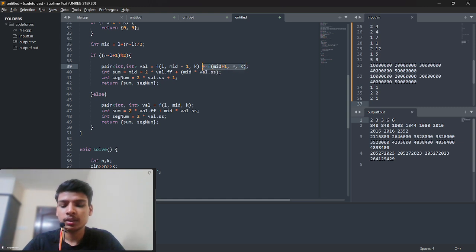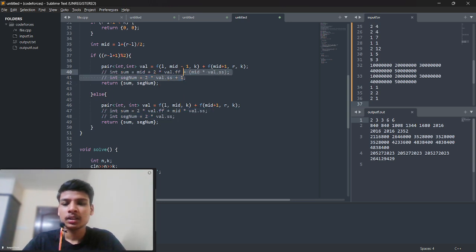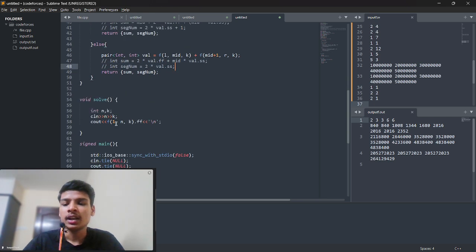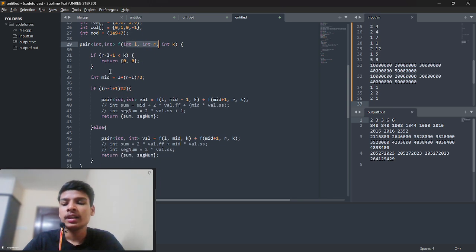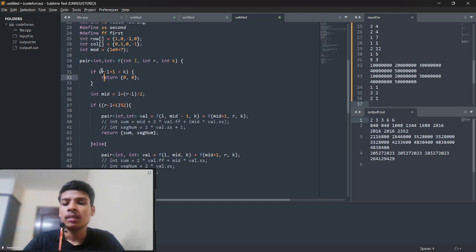Okay, now similarly for the odd case, and yeah, I'll write, this is the same. Let's just ignore these two parts. So in the initial code, what you must be thinking of is that I'll make a function which will be accepting 1 comma n. Now it will be l comma r in my recursive approach, and if the distance between them, l minus r plus 1, is smaller than k, then I will return a zero sum.